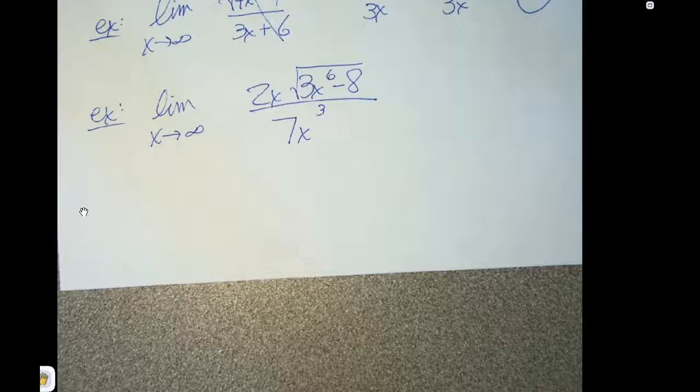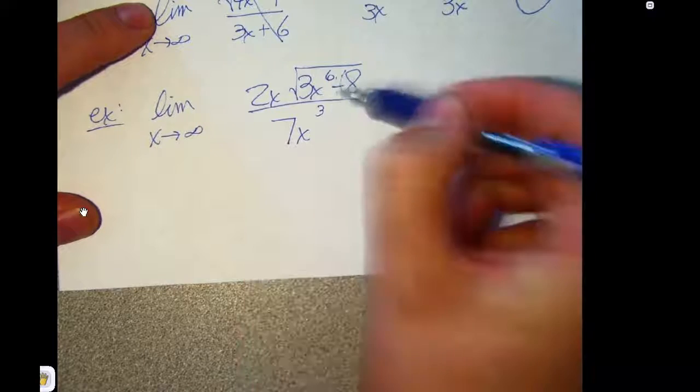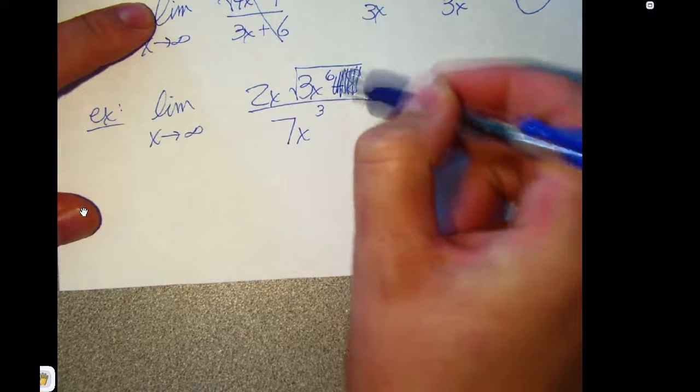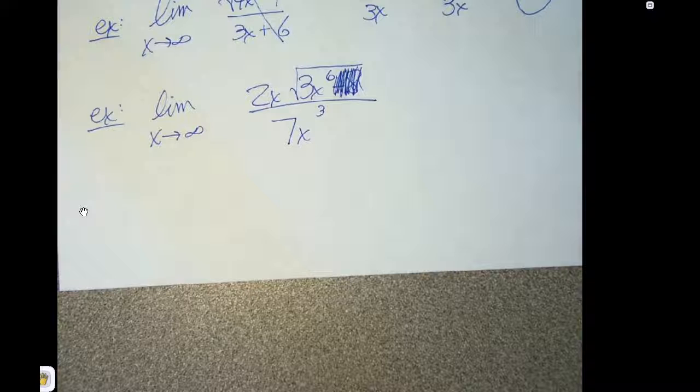We've graduated from a basic example to a pretty tough one. I'm only going to simplify the highest power portion of it. That's all I care about. So this minus 8 doesn't mean anything to me, so I can basically just get rid of it. This is the part I think is harder. What is the square root of 3x to the 6th? Something x cubed, like x to the third, right?